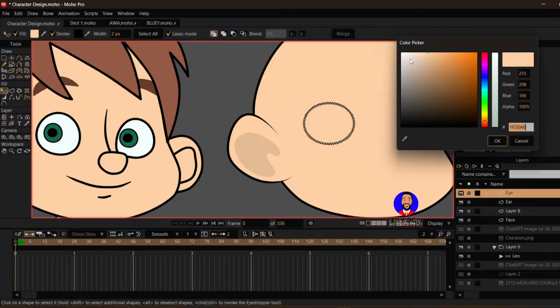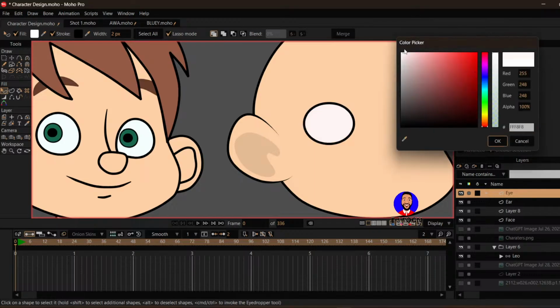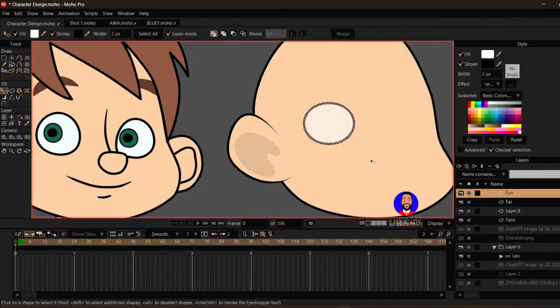So now I'm just going to change the color like I told you how to change. Make sure you highlight it first. If you don't highlight, if I decide to just come in here and click and change, and click OK, nothing will happen, Moho won't be able to understand what I'm saying. So first of all, you click on it, and then you come in here and change to the color you want. So now I'll draw that, and then I'll draw another shape.